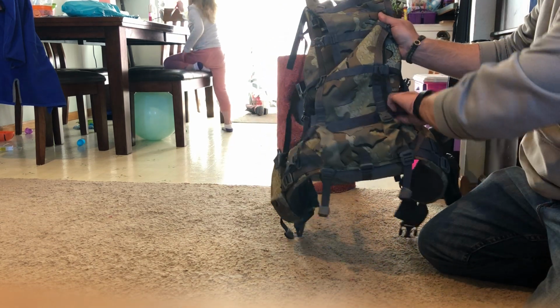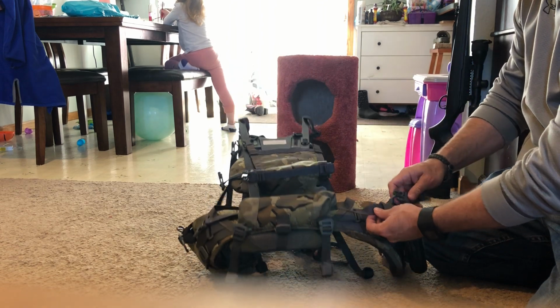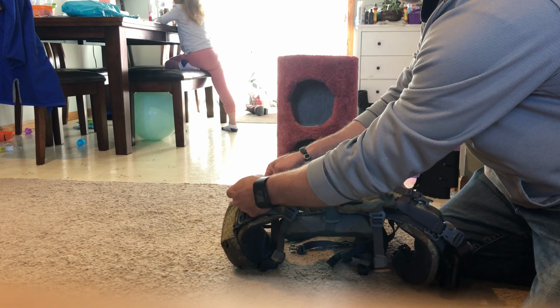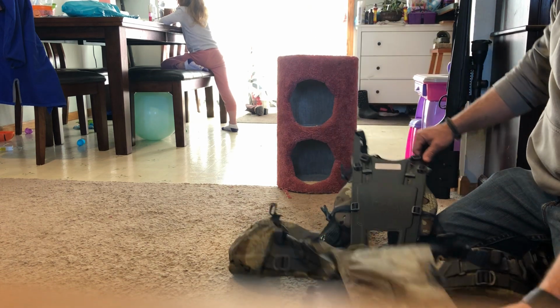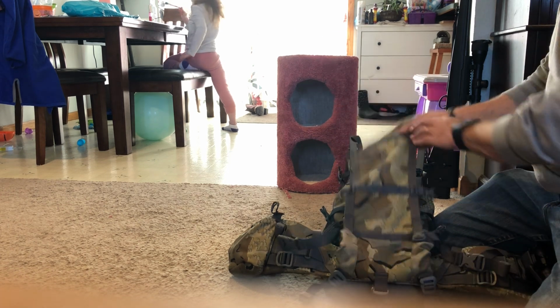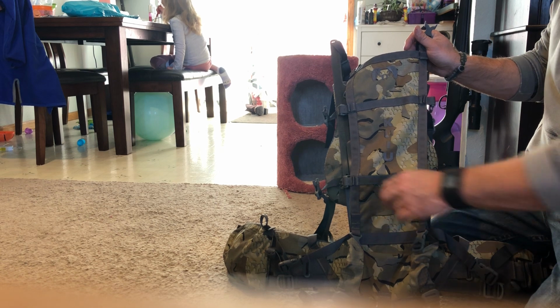Moving on, same thing here. We've got straps that line up with our stabilizers on each side. And if I was going to put meat in at this point, this is when I would do it, right? So if you're going to hike back up the mountain, which is generally going to be the case for me, you're going to do all of these clips up quick. Everything lines up. I mean, it's very intuitive.